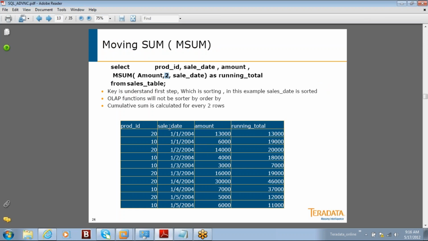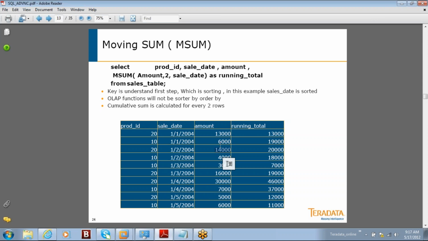Okay, so let us see the example. First the data is sorted based on the sales date, and then the amount column is this. So it is calculating the moving sum for the current record and the record just before. There is no record just before this one, so it is 13,000 only. For the second record, 6,000 plus 13,000, 19,000. For 14,000, it has to go and calculate two rows at a time only, including the current row.